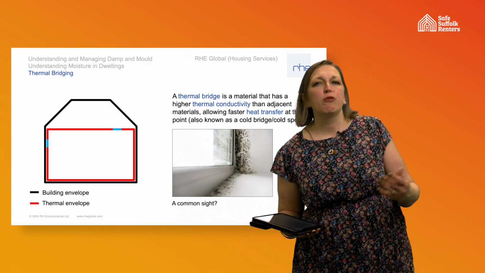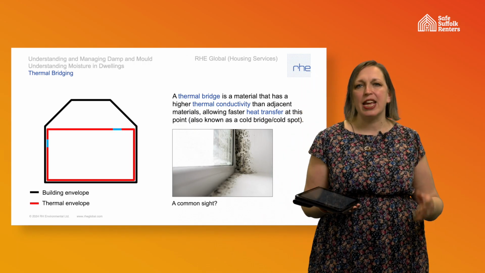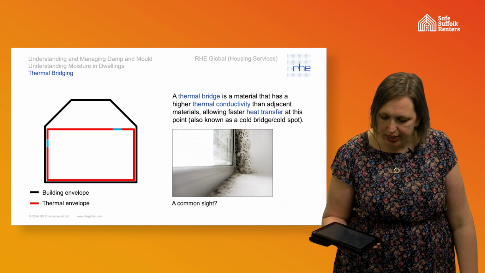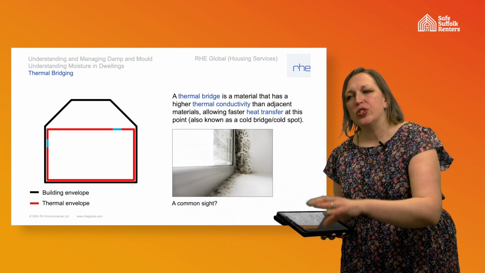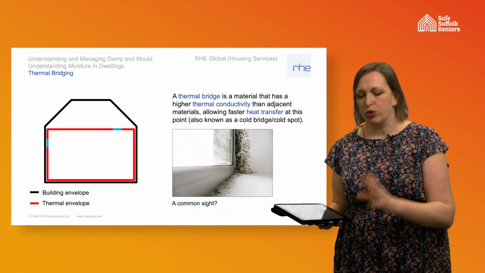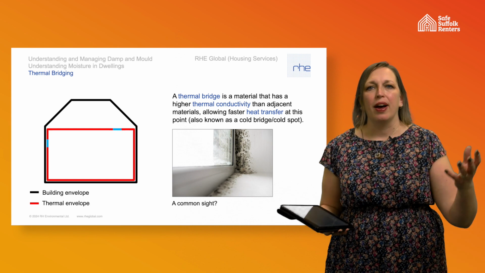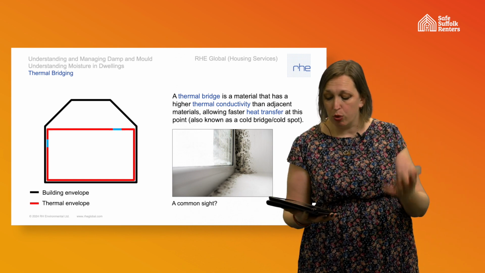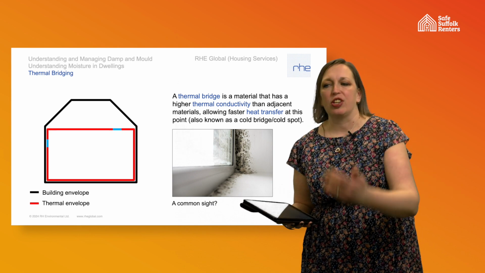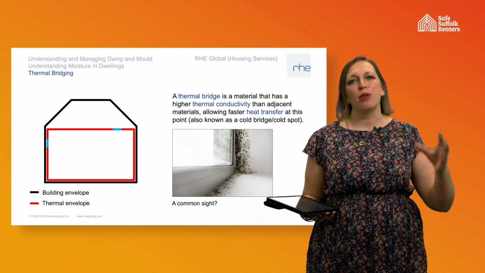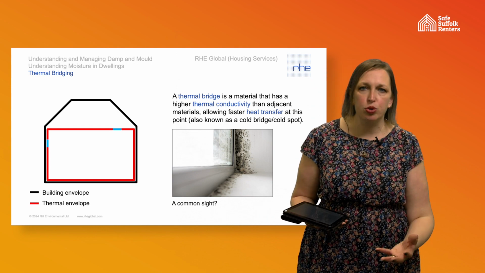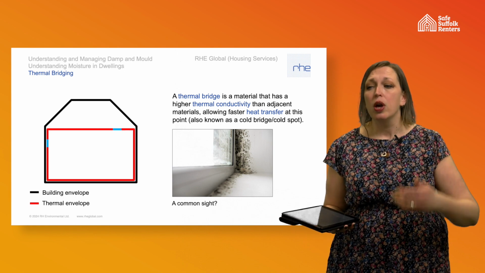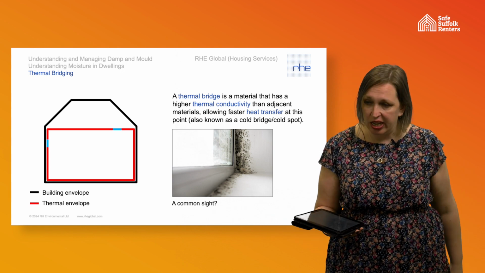So because those areas perform less well thermally, they allow the heat to transfer out of the buildings at those points, bridging or bypassing the more insulated areas. Because these are cold spots, because they are a colder temperature, the water vapour in the air is more likely to condense at these spots, so they get the condensation of moisture on them. And that starts to saturate the fabric at those points. And the more the fabric becomes saturated, the colder it becomes and the more attractive it is to condensation. So it creates a vicious cycle which just gets worse and worse in those particular areas.